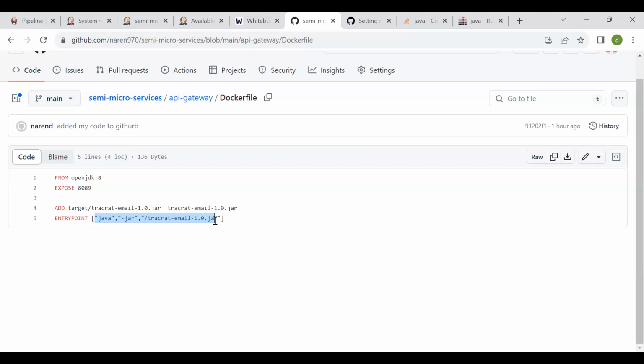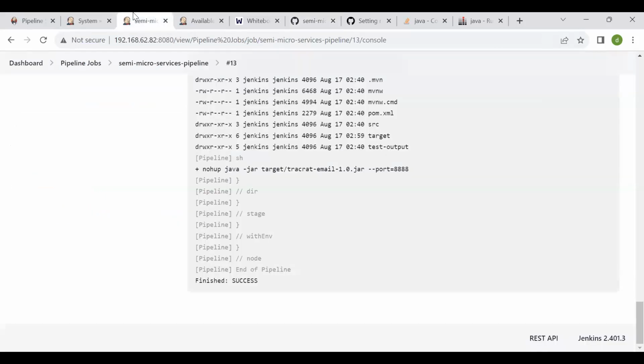Similarly, by using a single image, you can create multiple containers. A container is nothing but a running instance of an existing image. We'll get to know a lot of things here. You are simply giving instructions to your Dockerfile saying how to build an image. Okay, so this is one thing.